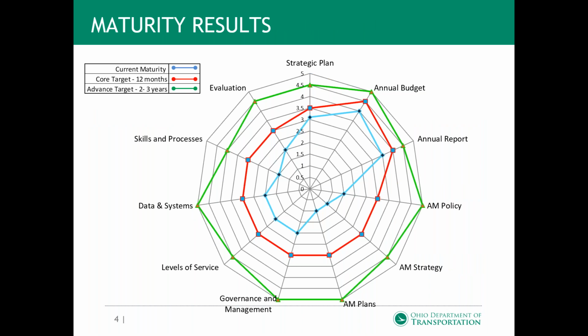The other part of it is one of those questions that we had to ask: how mature were we at the time? And as you can see from this spider diagram, the blue being where we were currently at 5-6 years ago, we weren't very mature in some of the areas like governance and management, level of service, data systems, the skills and processes needed to bring these things to bear. Asset management strategy, and at the time we didn't have a plan. We just talked about it. So this spider diagram helped us identify where we were currently at, and that helped us assess the gaps in terms of where we wanted to be, and then we started putting the pieces in place to actually get there. So I think a good maturity model exercise goes a long way in supporting implementation because it tells you the things that you need to put in place to be successful in the implementation.